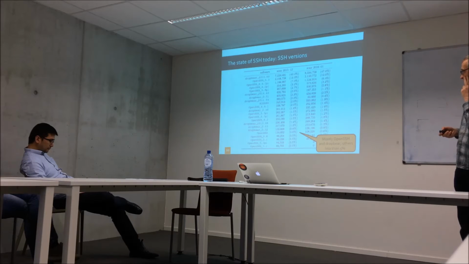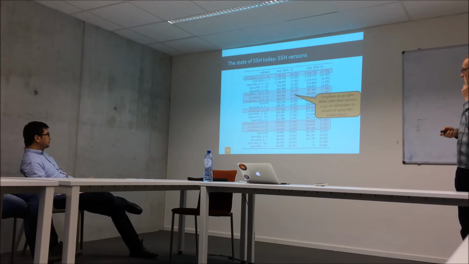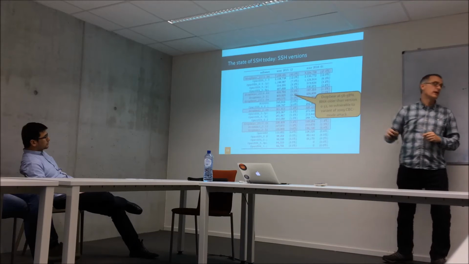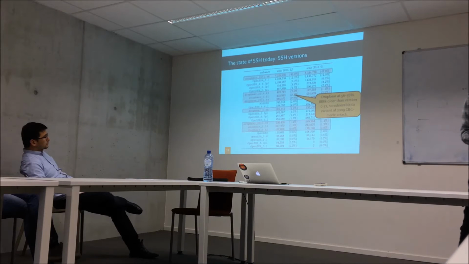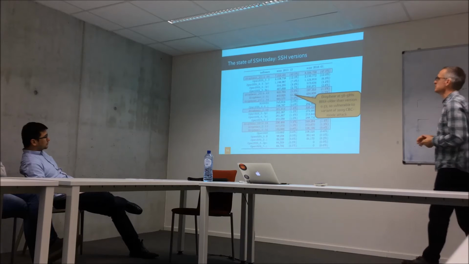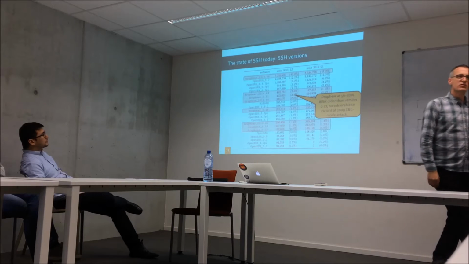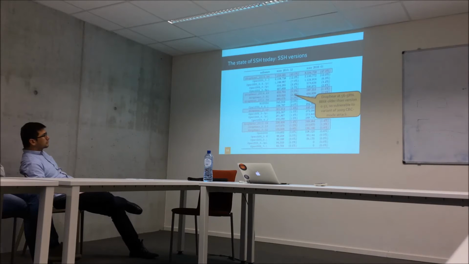And actually, if you look at the statistics and add up all the DropBear, it's something like 56 to 58% of all SSH servers now are running this DropBear software. And it's particularly popular in embedded systems and real-time operating systems and that kind of thing. So that's where it is. What's interesting, actually, is that 886,000 of them are older than version 0.52.